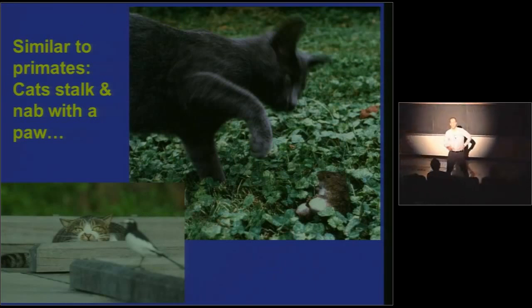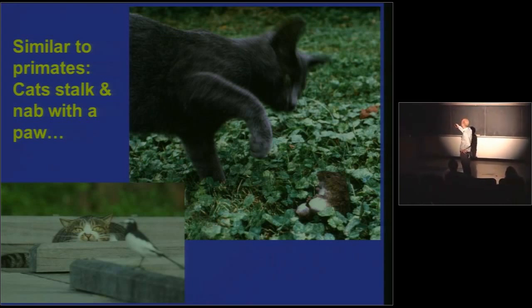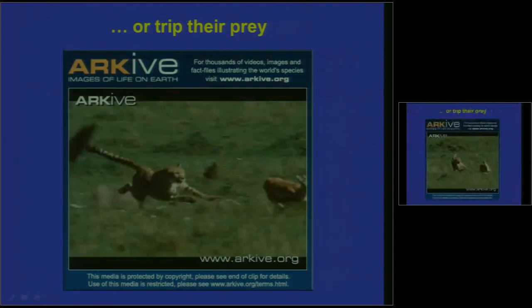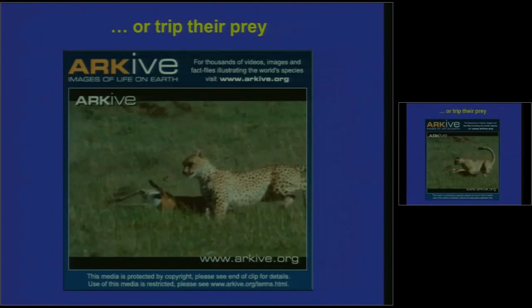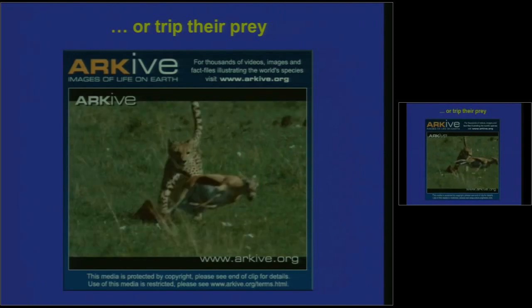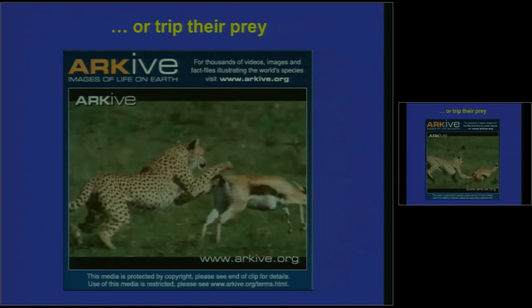How do cats get their food? Cats lock on target with eyes and ears the same way, and when the cat comes in to get the poor hapless rodent, it's not the mouth that makes contact first — it's that mighty paw that reaches out to bat the rodent around before finally a killing bite. Some cats, like cheetahs, are specialized for tripping their prey. Look: locked on target, steady head, knows how far away that gazelle is — trips it. And it's curtains for the gazelle. That's right, it's the cycle of life.